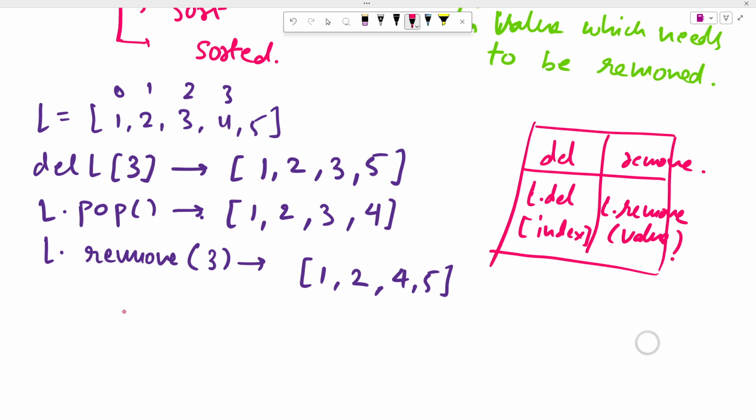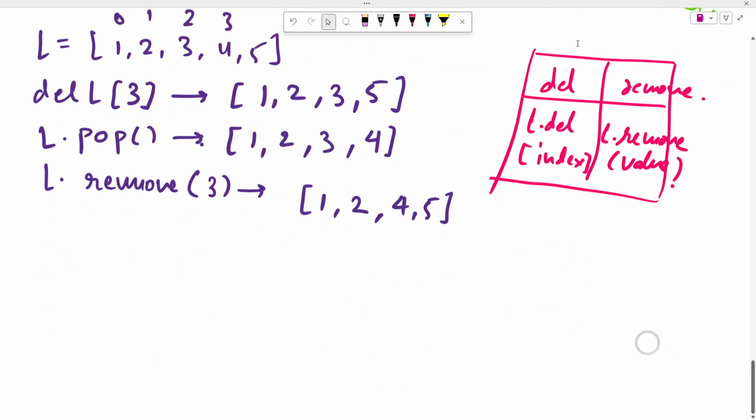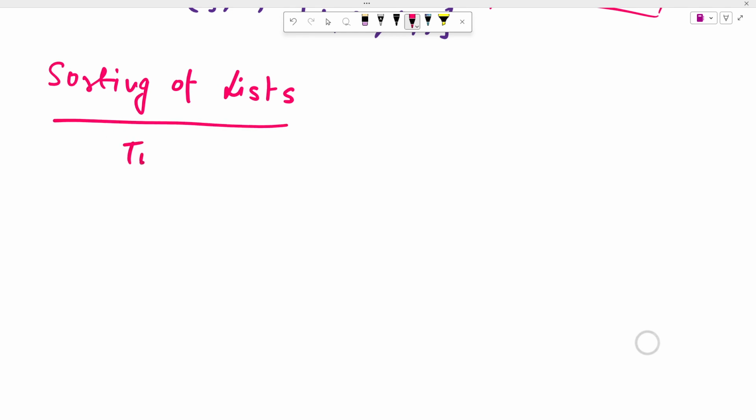Now we'll talk about one of the operations which we missed earlier, that is sorting. So let's talk about sorting of lists. There are two functions. One is sort.